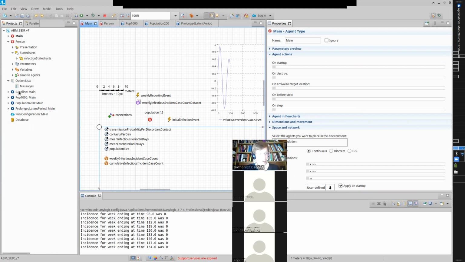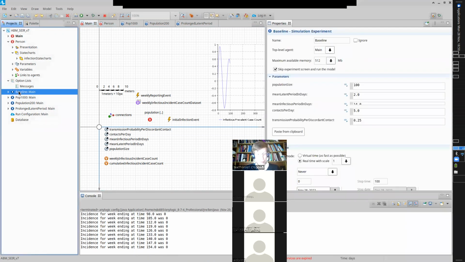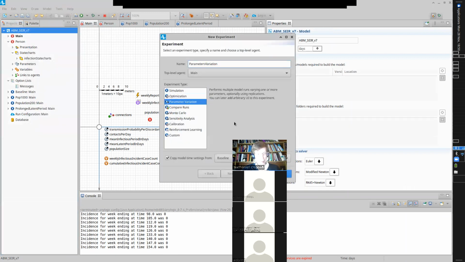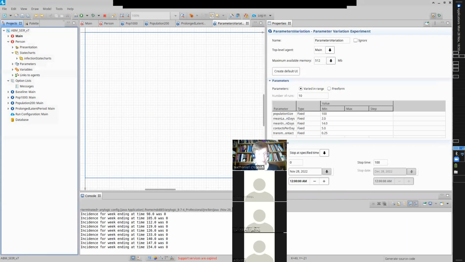Well, first, a good way to do a sensitivity analysis is to use a plain old parameter variation experiment. Should be available in any version of AnyLogic, and we're going to say finish. Here's a parameter variation experiment.